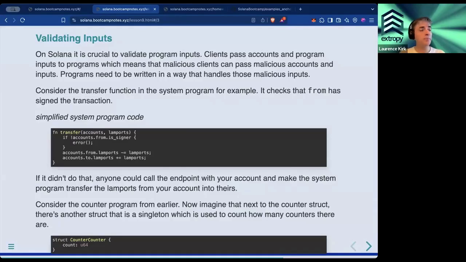We did look at examples where we said, well, we're going to check the accounts and make sure that those accounts actually belong to the program. But also, maybe we want other checks to be done. We want to know whether the person that is calling this particular function is allowed to make an update to the account. So there are different levels that you can look at the security of this. But I want to go through some details now about validating inputs to show you some possibilities of what could go wrong and to talk to you a little bit about best practices.